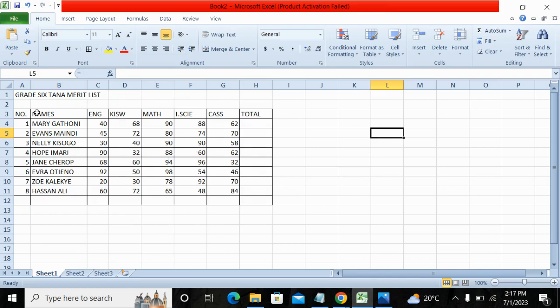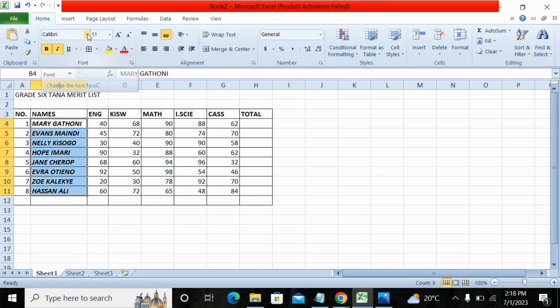I can also change these headers to be bold. I'll click on B to make them bold. I can also even decide my names should be bold to look different. They are now bold. I can also maybe underline all the names. If you check well, the names have been underlined, but I don't want them underlined, so I'll remove the underline. So I can also make them italics.